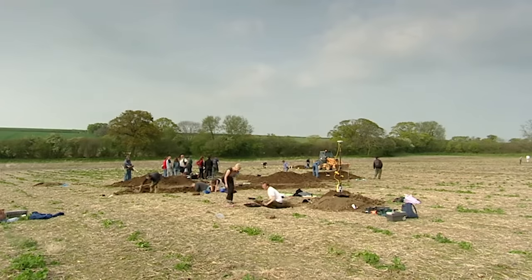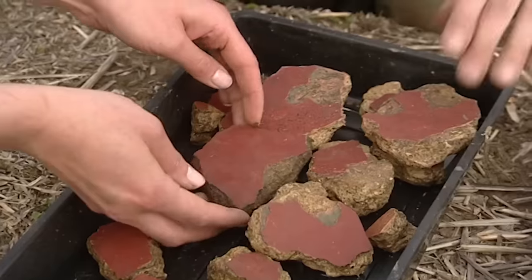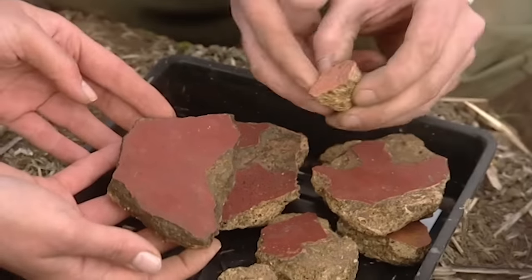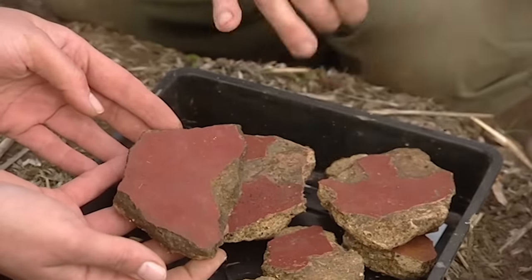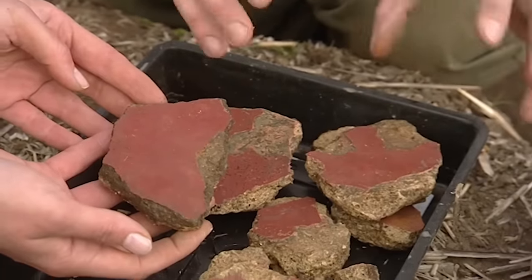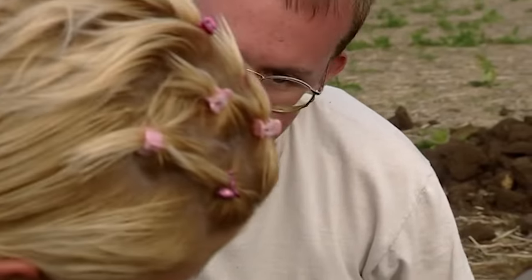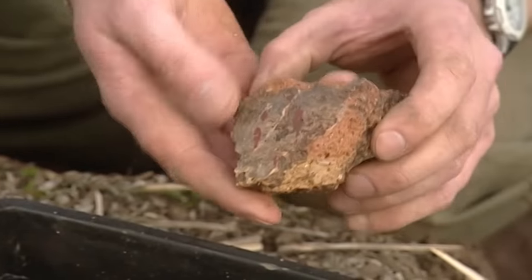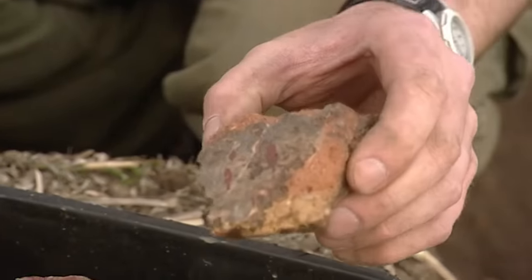The more we uncover of this place, the better it starts to look. Lovely pieces of painted wall plaster. That's right. And normally, of course, we only get pieces this sort of size surviving. But here we've got a real number of very large pieces. Really big pieces. And there are more pieces down in there. Are these more pieces here? We've actually got this other painted plaster as well, not from this trench. This is from Kerry's trench. Lovely. But it sort of adds to the picture.